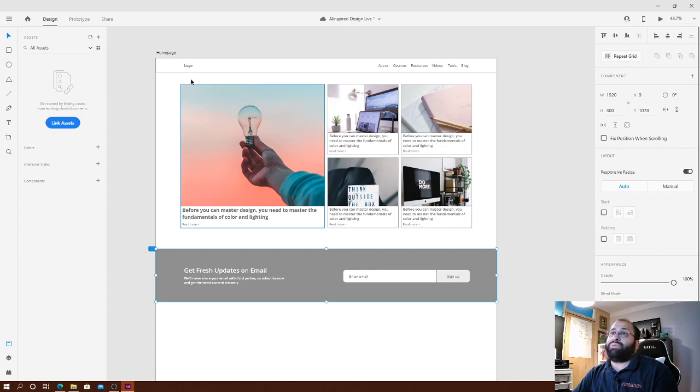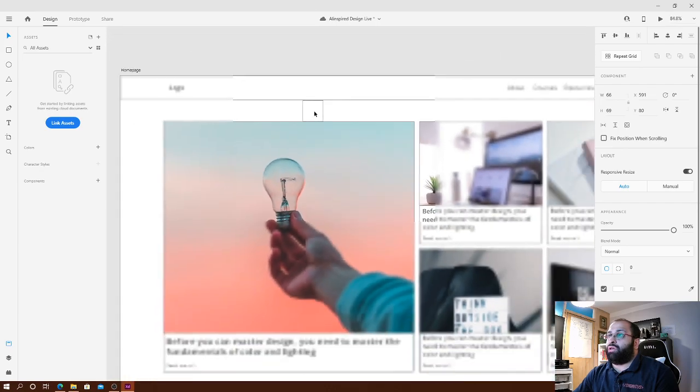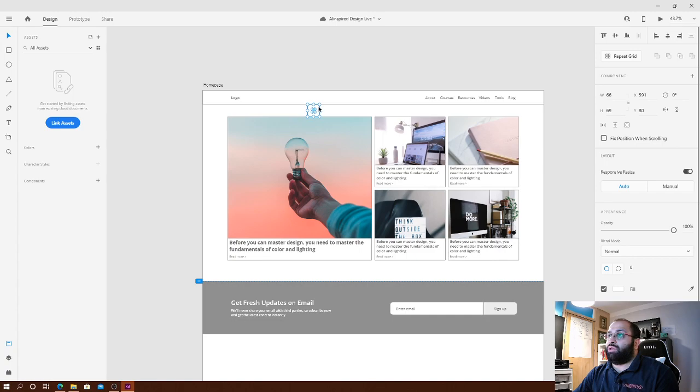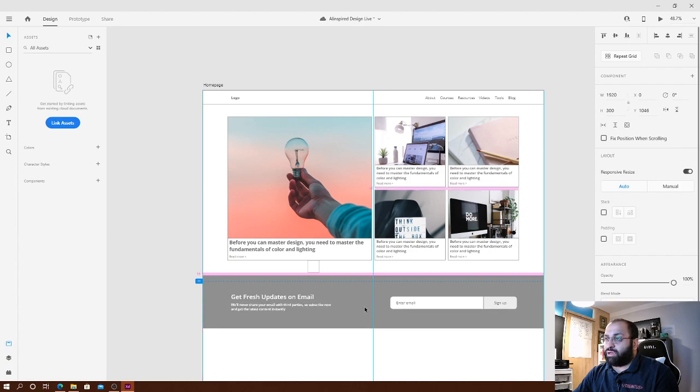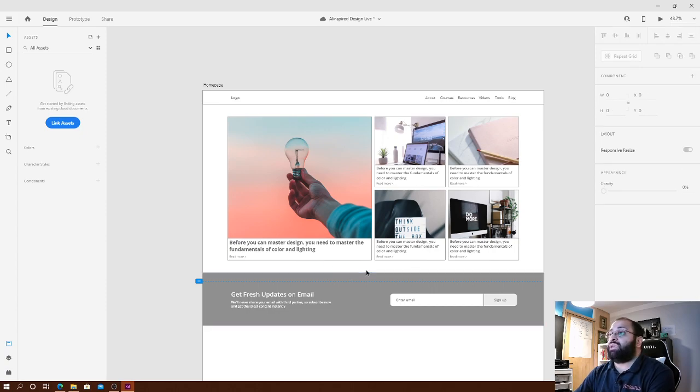I need to know how much the gap is here. So another trick I do is just come here and then shift click between these two elements. Put it in the middle. Lock. And then lock. Zoom out. Bring this down here. And then bring this up to here. Alright, and then get rid of it. See, this will give me the exact difference between the bottom and the top.